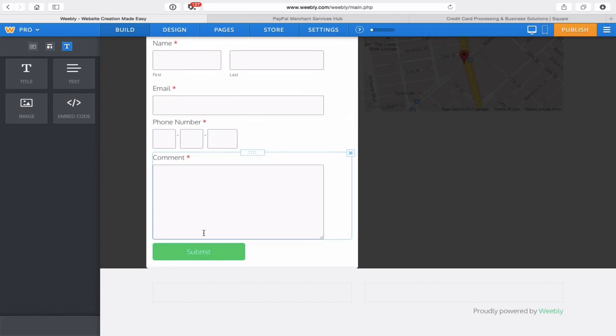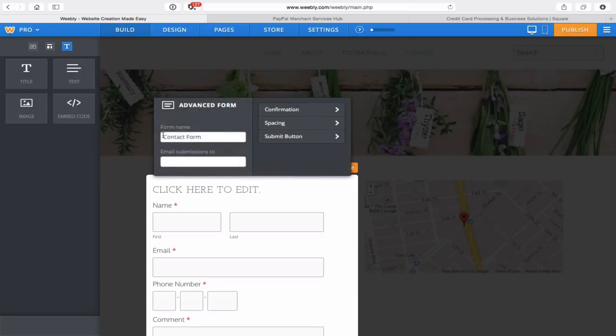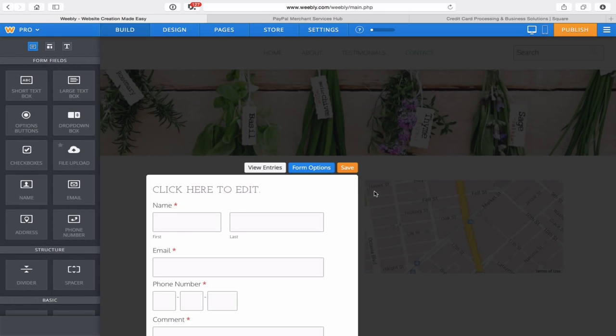I don't really know what kind of embed code you put into a form, but hey, you can if you want it. And then just simply hit save. One thing to be aware of here is, see it says form name, okay? You really want to make sure that that's going to be the subject. It's going to have to do with the subject when they send you the message, okay? It's going to say that it's coming in from your website contact form. So make sure whatever it is, you don't want it to be a title that's going to go to spam, obviously.